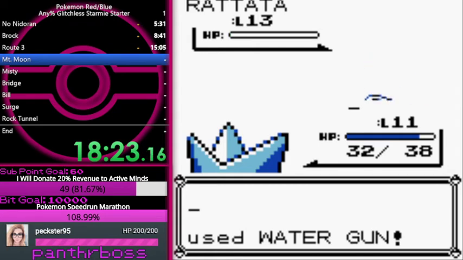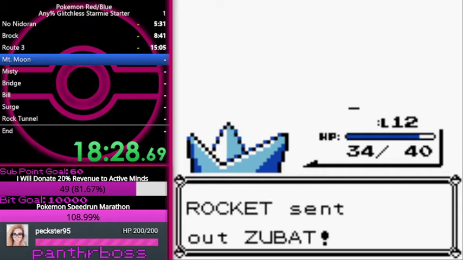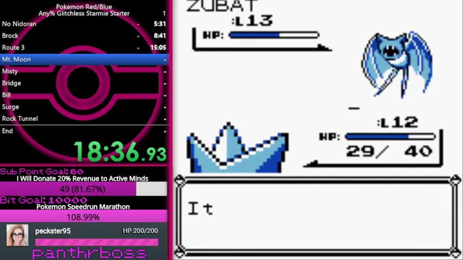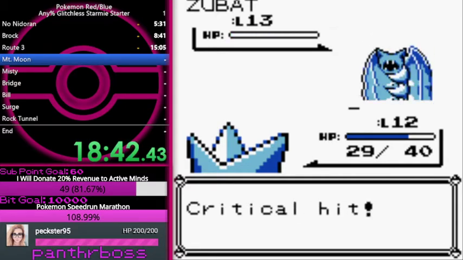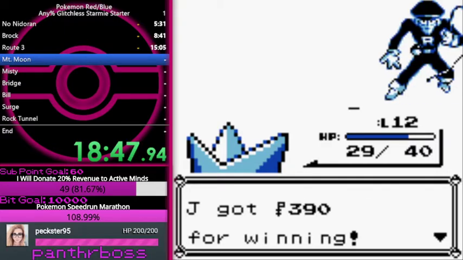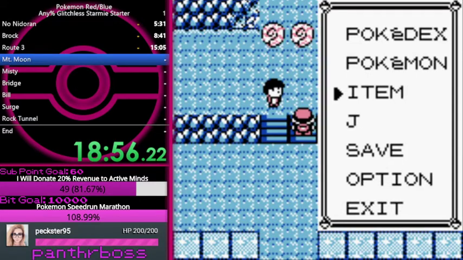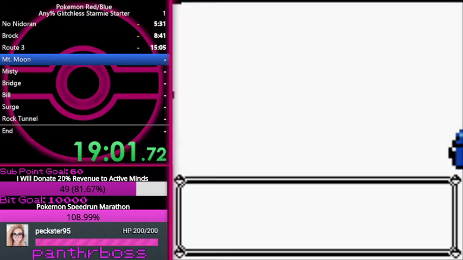Oh no, I get you on that. I get you on that, Buttercup. No, it's no sweat. Ah, leech life fucking hurts. But criticals also hurt. Pokemon Speedrun Marathon. I think I can actually do that tomorrow.